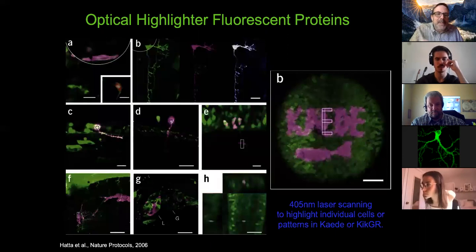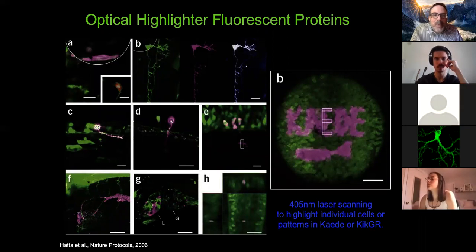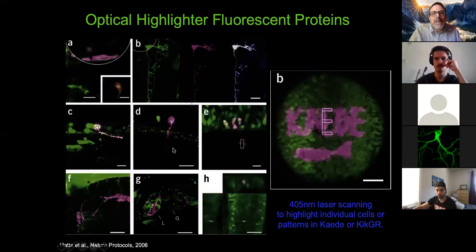This is a paper not from us, but in zebrafish, in which they used a Kaede expressing line and were able to show that you could basically at will identify cells for highlighting, shine a 405 nanometer laser UV light onto the cell of interest and convert it to red. And so single cell morphology can be extracted in this approach. The problem with using 405, obviously, is that you don't get the nonlinear optic advantages of single plane targeting, which may be important for this kind of approach, but you get the idea.